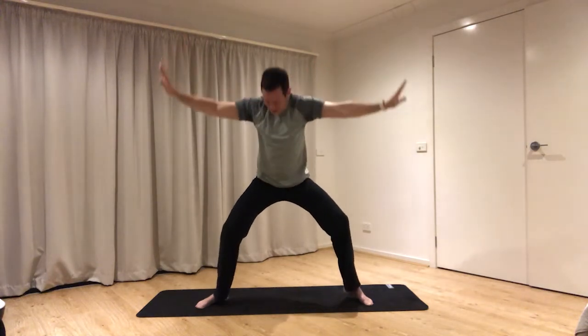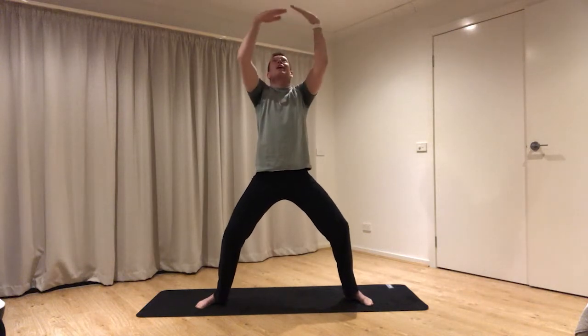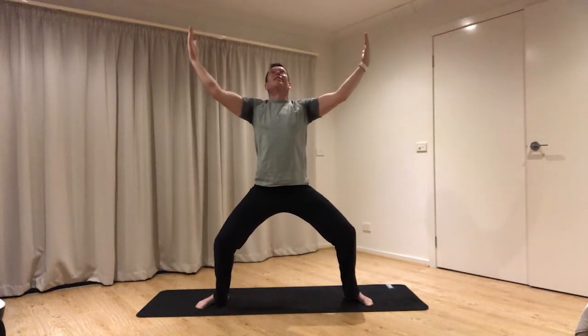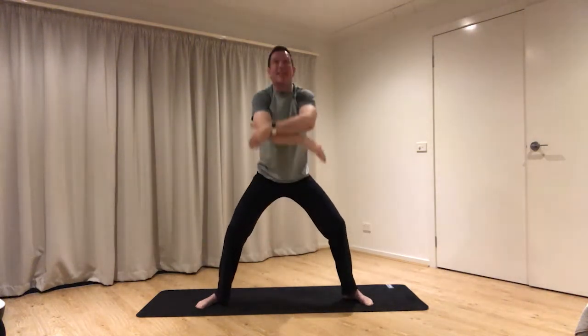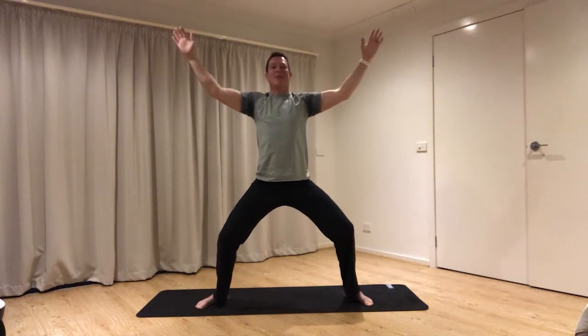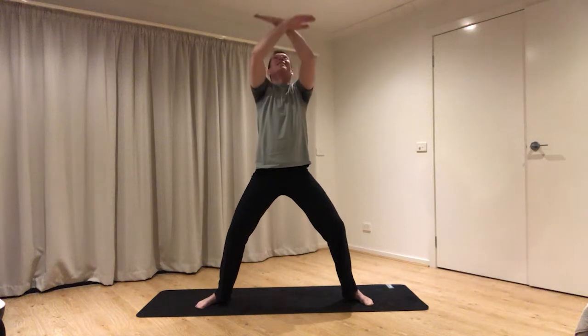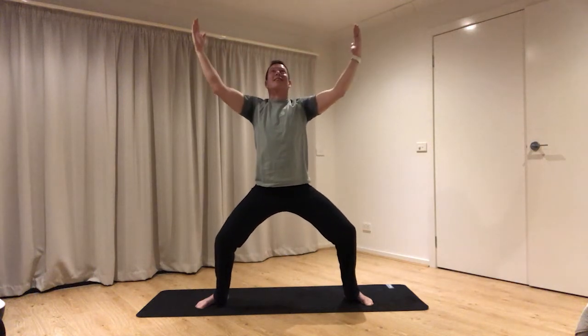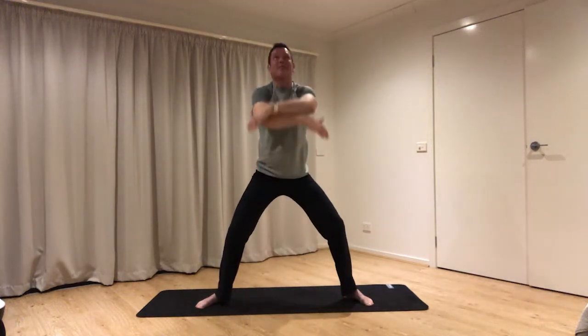And how good does it feel at the top? Just celebrating the beautiful color of your own roof. Maybe there are cobwebs there. Maybe there's your favorite light bulb or a lampshade or whatever light fitting that you love, that you've grown to love, or that you think, you know what? Maybe I should get around to replacing that at some stage.